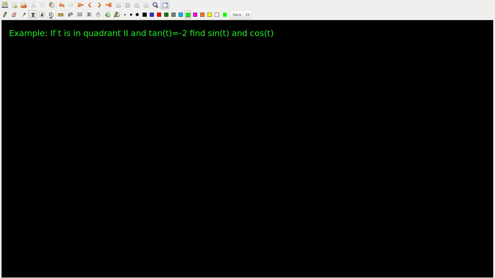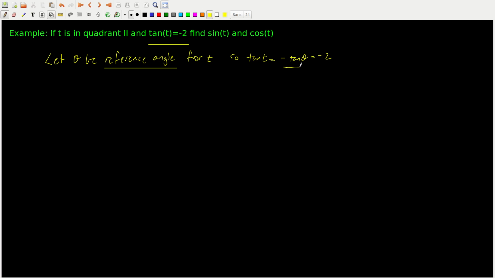We can always use this right triangle idea to redo some of the kinds of problems we were doing in the previous section. The only issue here, though, is we've got to worry about quadrants, and when we're dealing with right triangles, we're really talking about acute angles. So we're going to use reference angles here to address the problem where the tan of t is minus 2, so t is not an acute angle, because in the first quadrant, where t would be acute, tan has to be positive. So we're going to introduce the idea of the reference angle.